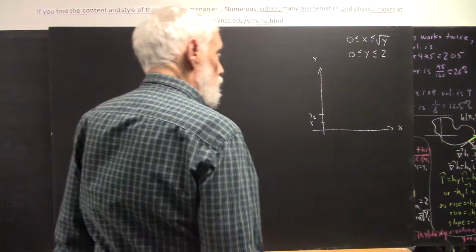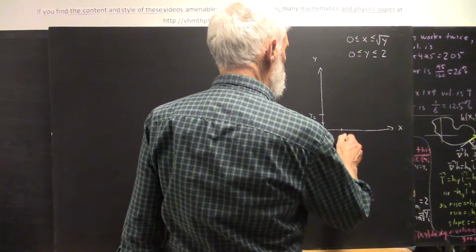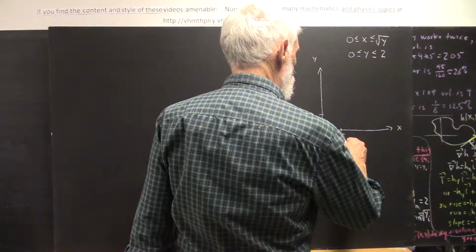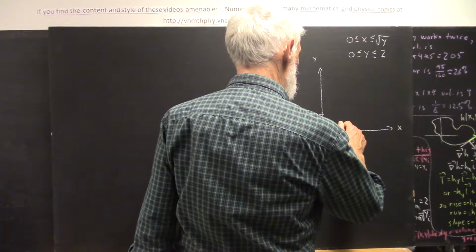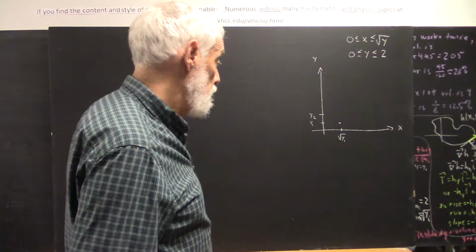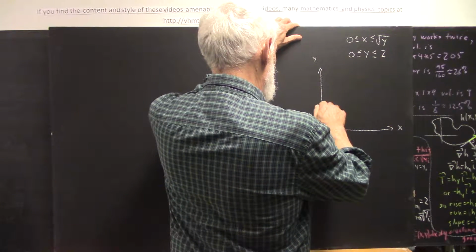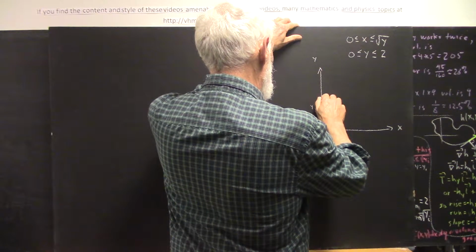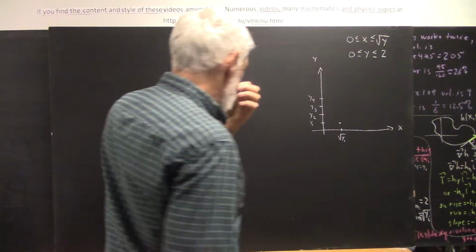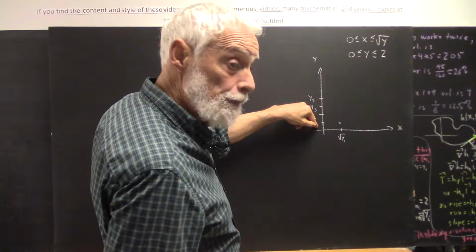Well, for the given value of y, x can be as much as the square root of y. So this could be the square root of y1. So we would have a point on the graph. Okay? Now, I've got a y1 and a y2, and actually I want to go to a y3 and a y4. You'll see why in a minute. Now, I'm going to assume all these are equally spaced so that this y is 4 times as big as this y.